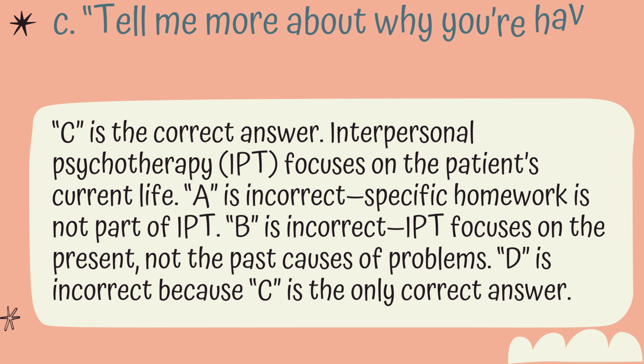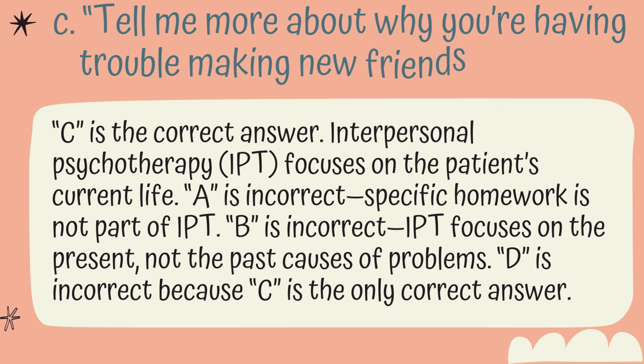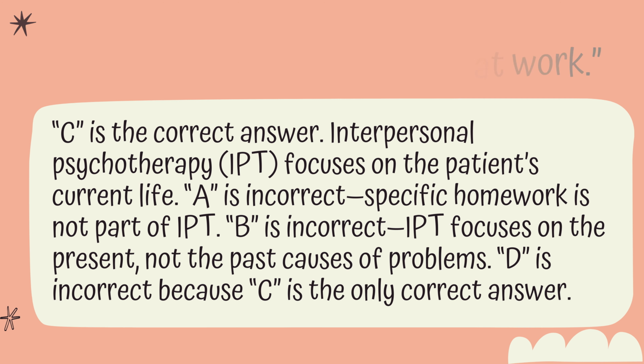The answer is C. Tell me more about why you're having trouble making new friends at work. So C is correct because interpersonal psychotherapy focuses on the patient's current life. A is incorrect because specific homework is not part of IPT. B is incorrect because IPT focuses on the present, not past causes of problems. And D is incorrect because C is the only correct answer.